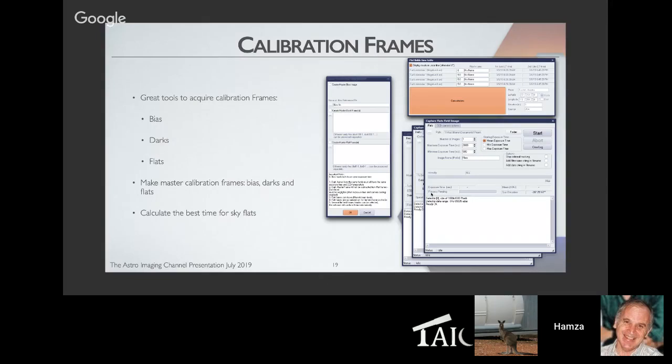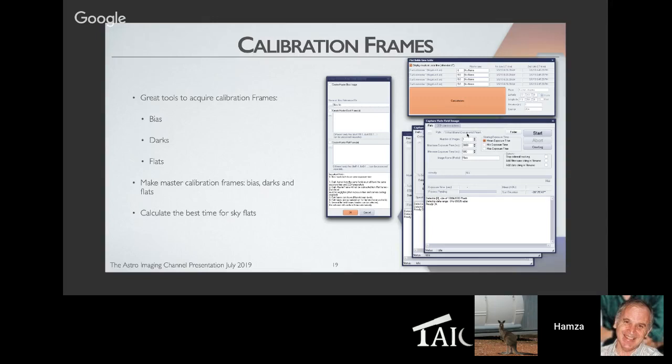Calibration frames. Yes, we can take them directly inside. We have the tools here on the right. You can capture your flats, you can capture your biases and your darks. Each tool has different settings in it. For example, for the flats, you can stop this at real tracking. You can add a filter name to the string, and you can add a date. And basically, you can tell Prism to do these.